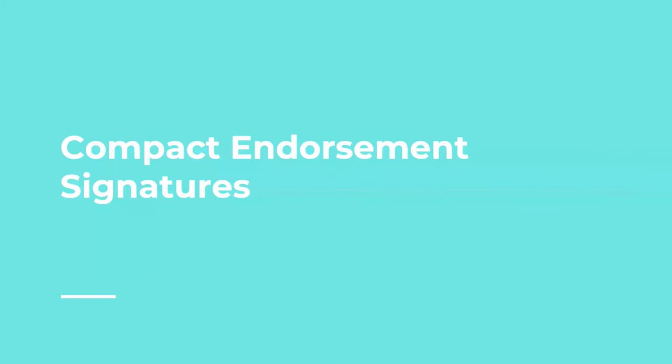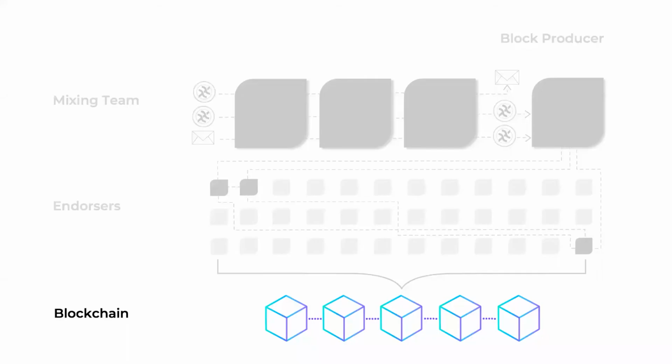Okay, so we identified a problem. Basically, we need mobile users to be able to check that stuff is on the blockchain without actually using their entire data plan. So let's just give some context here. Let's talk about compact endorsement signatures. And these actually make it so that the blockchain is very light. So you can actually check that stuff is on the chain very quickly without using much data. Let's actually dive into this and see what this means.